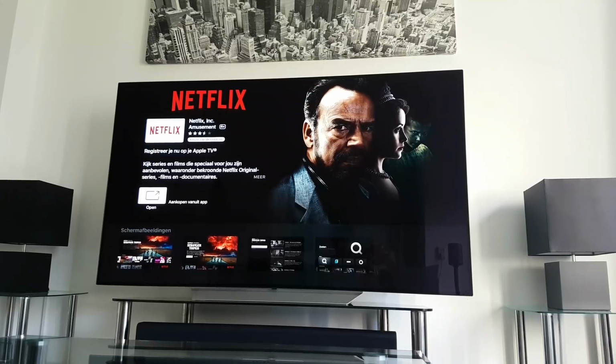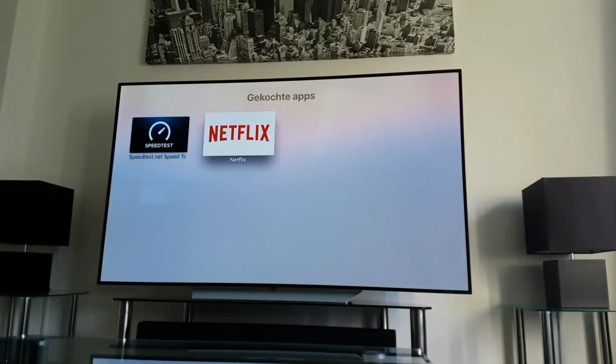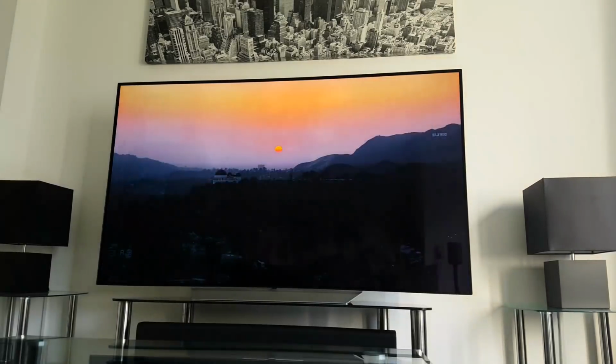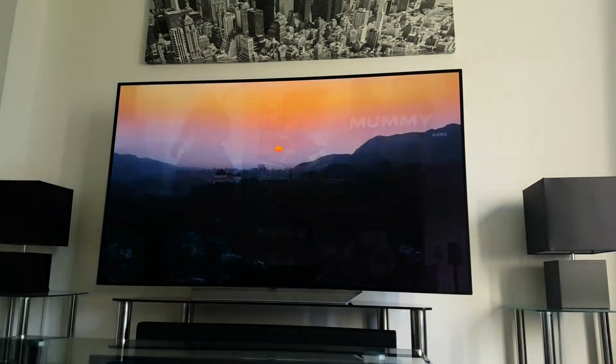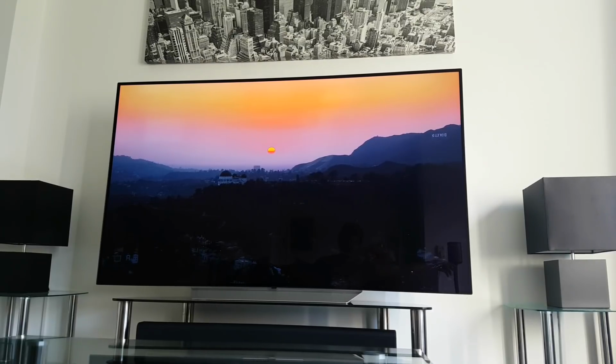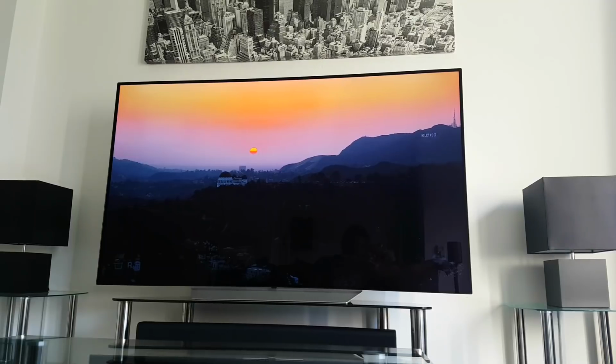Hello everyone. Today I want to do a video on the Apple 4K TV. As you may know, I've bought the Apple 4K TV a while ago, and I've also actually switched to the Apple 4K TV as my main provider of 4K HDR movies, especially 4K HDR movies in Dolby Vision. I used to have, well, I still have it, but it's going to be sold, a Samsung UHD K8500 Ultra HD Blu-ray player.